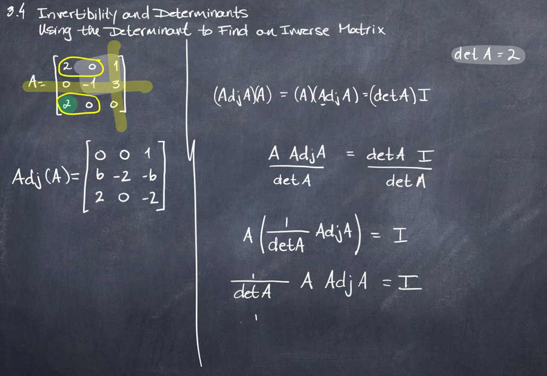We made the observation earlier, I didn't prove it, but I made the observation earlier that adjoint A times A and A times adjoint A, no matter which order you multiply them in, they're equal. So I'm going to rearrange this expression so that it says adjoint A times A, that's still equal to I. And then I'm going to multiply both sides of this equation by the matrix A inverse from the right. And the reason for doing that is that the right-hand side now is just A inverse.